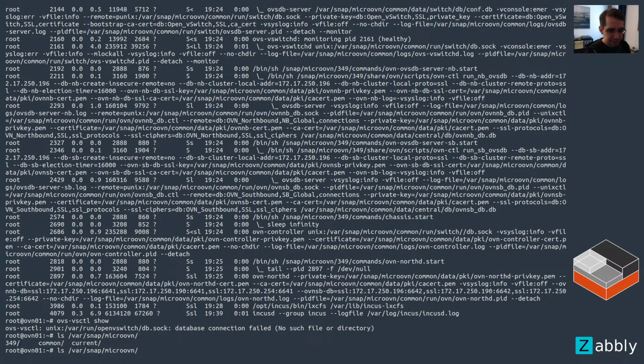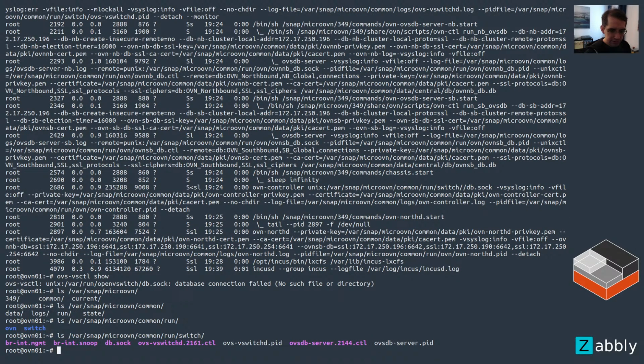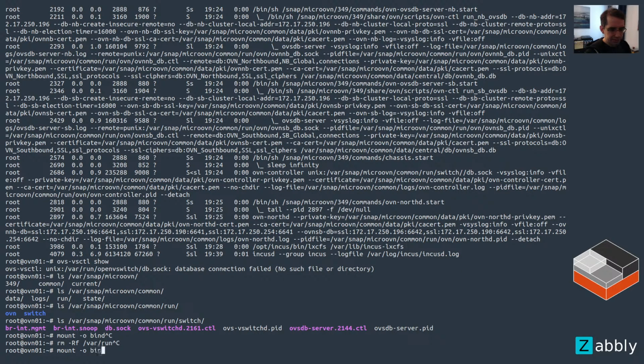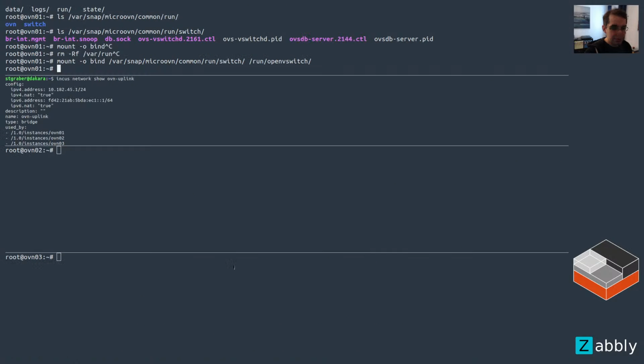Now let's see what the path is for the equivalent thing within the MicroOVN environment. Run openvswitch. Okay, that looks like what we want. Actually, can I just do it with a symlink? That would be nicer. Well, no, because a symlink wouldn't survive reboots anyway. Okay, fine. Let's just do a bind mount. That's going to be cleaner looking for any command line tool looking at it anyway. So this should make it so that run openvswitch becomes identical to what's in the Snap.